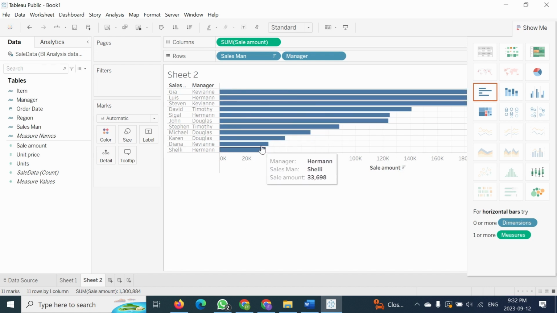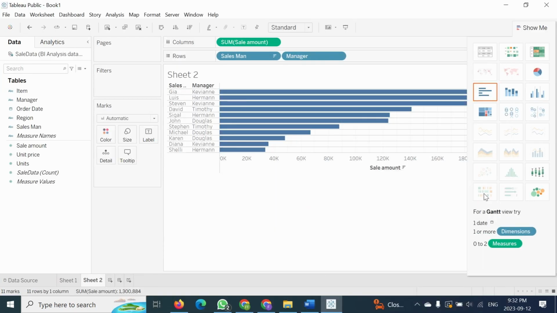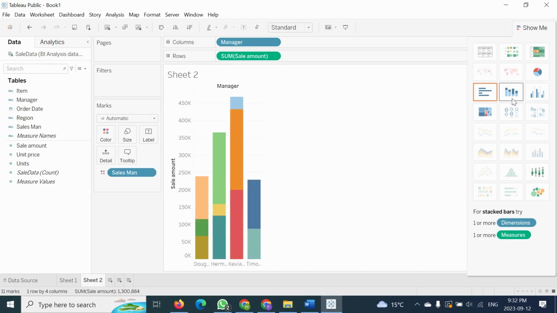But this time, this graphic needs to be a stack bar chart. So in order to do that, we need to look for the one that says stack bar chart, and here is where you can see the stack bar chart.